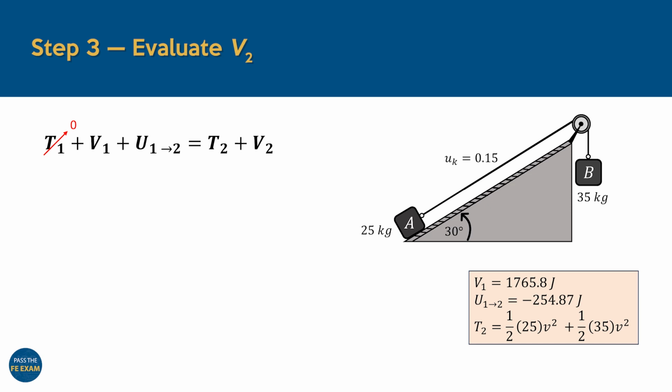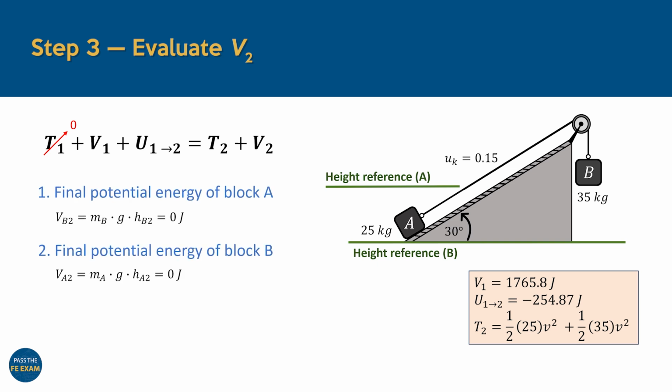To calculate the system's final potential energy, we need to go back to the reference heights we set earlier. We chose these reference heights to be at the blocks' final positions, meaning when block B has descended 8 meters. By doing this, we've strategically set both blocks to have a height of 0 relative to these reference points in their final positions. Since gravitational potential energy depends on an object's height above reference points, this means the potential energy of both blocks in state 2 is 0. So the total final potential energy of the system is also 0, meaning we can go ahead and cross V2 off from our work energy equation.